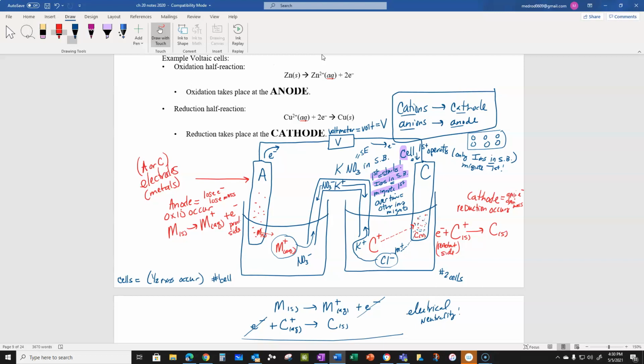So in here, we're going to do a sample one with zinc, and we're going to do one with copper. Okay, so right here, oxidation, lost electrons, and see, this is where the electrons appear on the product side. And over here, this is reduction of copper, and on this side, the electrons on the reactant side. And you want to make sure, ladies and gentlemen, your equation is balanced. I have a +2 charge right here, and I have 2 electrons, which means that's -2. And that's how it equals 0. Same thing on this one with the copper one.